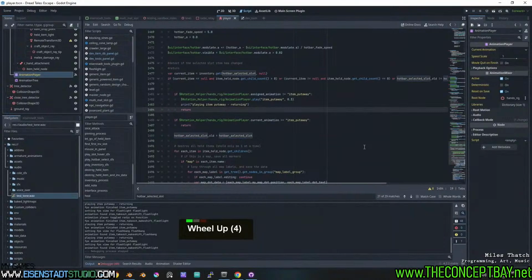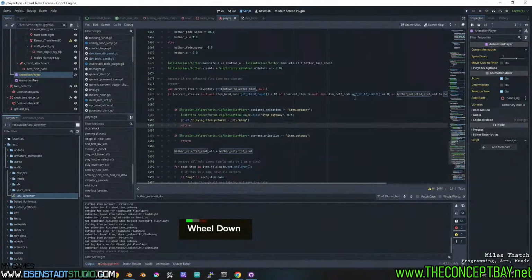Now this whole system is supposed to be active. It just actively checks for the player if they have switched the item, and then if they have switched the item, they would go through this routine.